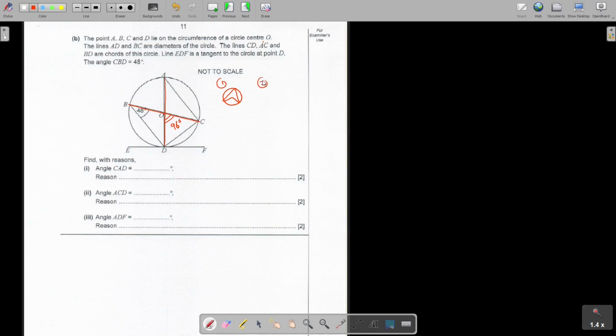Then the second one, I check if there's a diameter, and then it's the angle in a semicircle. Both of them are diameters, I see. So that means that angle is going to be 90. And if this, then this angle is also going to be 90. Then number 3, angles in the same segment. From the same points, you go there. There you went to the center and circumference; there you go 2 times to the circumference. And those angles are equal. So that angle is then also 48.